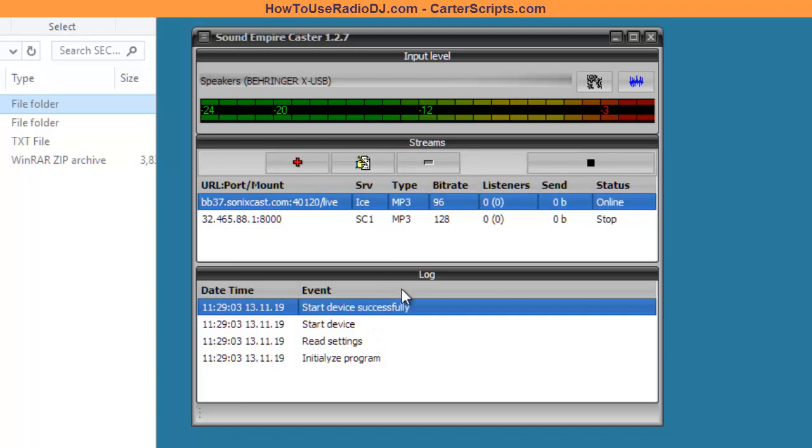One of the things they added was you can now capture the sound to encode from the sound card output versus the sound card input. With BUT and a few others, you can only capture from the sound card input. Now, if you're a DJ, you can still use this plugin and just use the sound card input, set up your encoders. As you can see, I have two encoders in here.